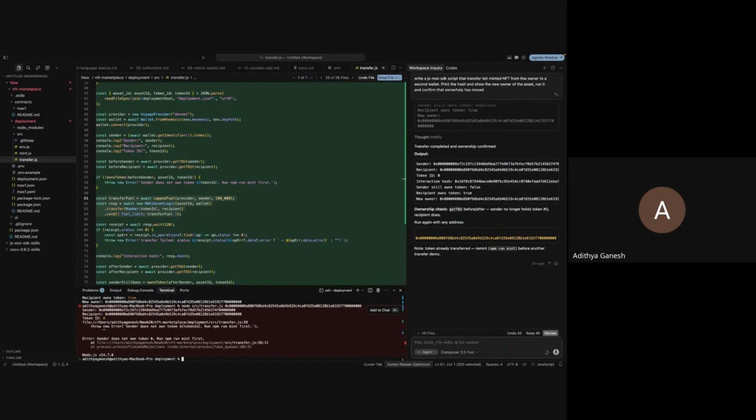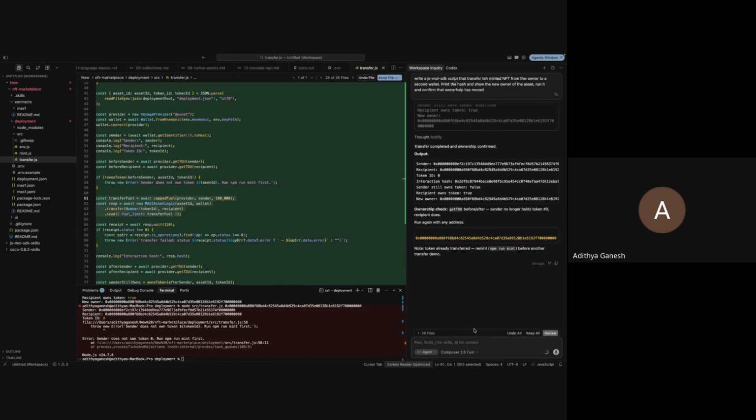So yeah, now we've seen how to create an asset using AI, how to mint it and deploy it, how to transfer it, and the last thing we're going to do is actually the thing that brings everything together.